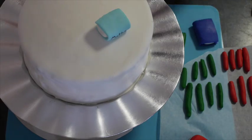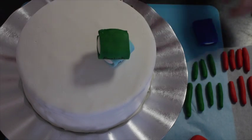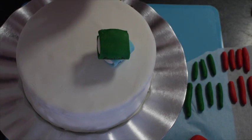Here are science and English all done. Let's pull over our cake and we can stack a couple of the books and place the other one on its side.